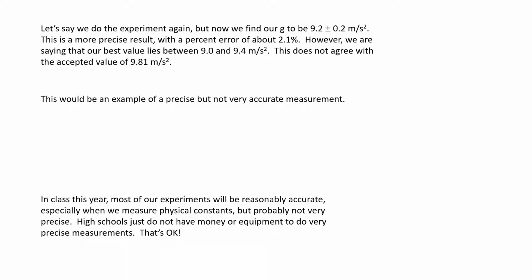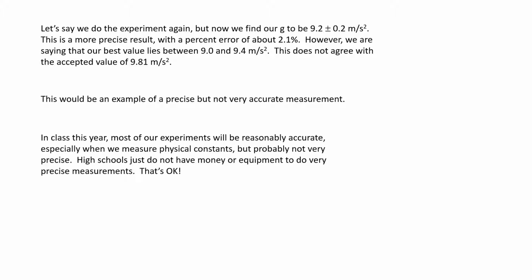In class this year, most of our experiments will turn out to be reasonably accurate, especially when we measure physical constants like g, but probably not very precise. I expect there to be a lot of systematic error. That's okay. That's just the nature of the equipment we have. We just don't have the money or the equipment to do very precise experiments. That's okay. We'll be fine.